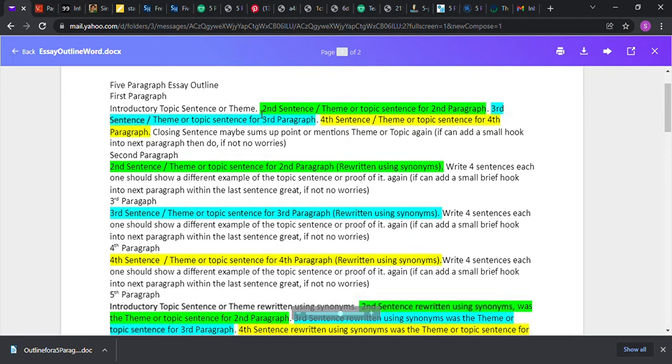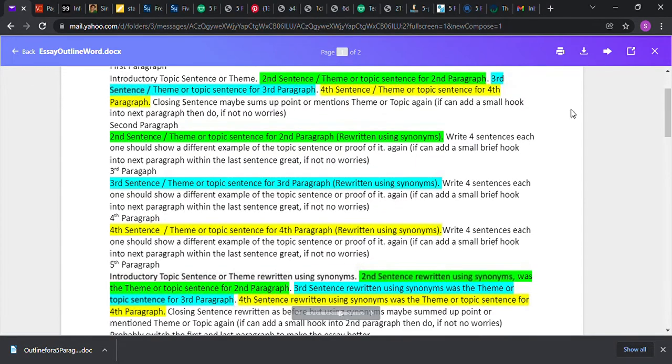And so that's going to be the green one, the blue one, and the yellow one. And those are going to be the headings for the second, third, and fourth paragraphs. And then you're going to give examples of those and prove the points of those. So the introductory sentence is your topic sentence or your theme for the whole essay. But when you prove the points of that, those are going to be the topic sentences or the themes for your paragraphs as well. So I put that in color so you can see it.